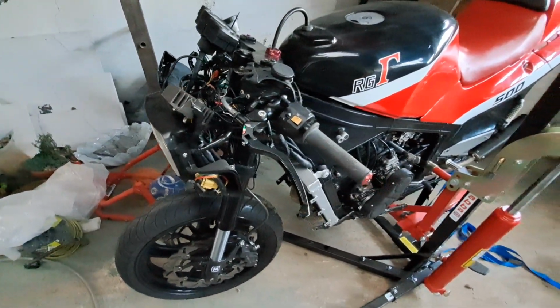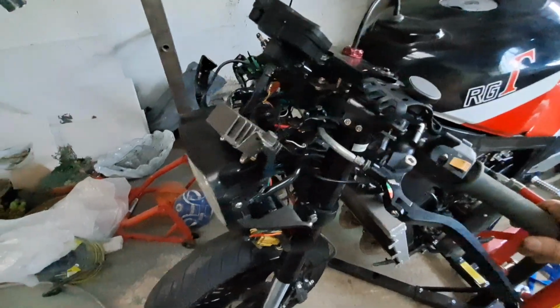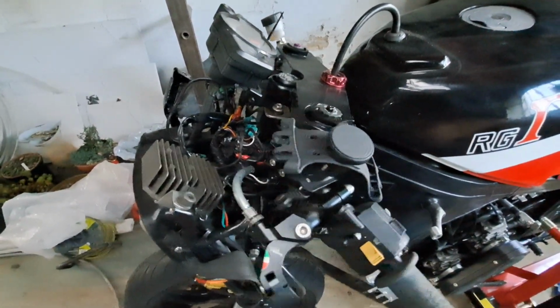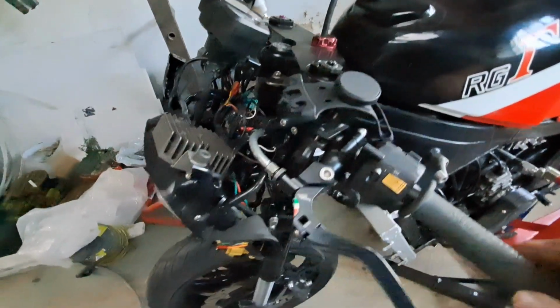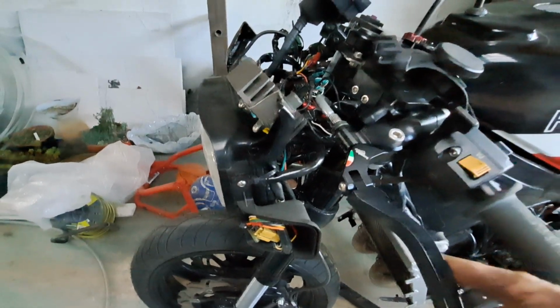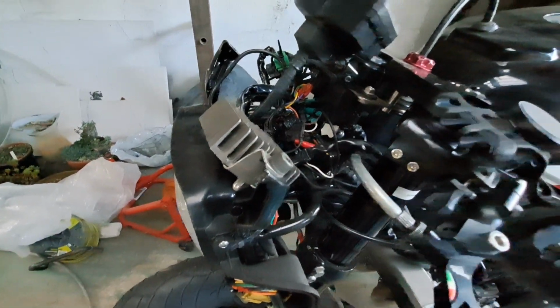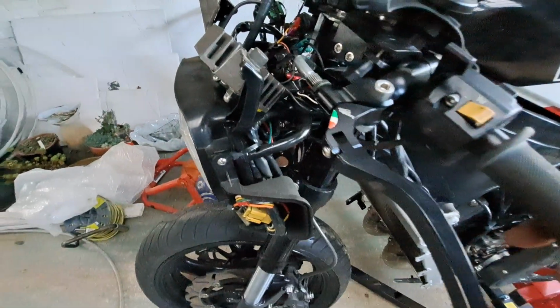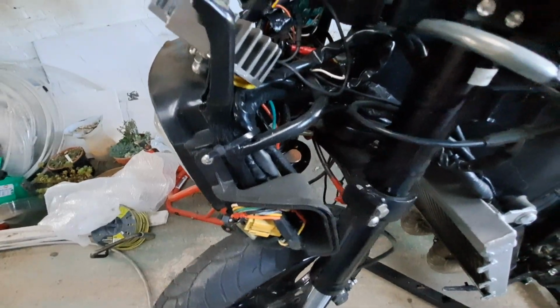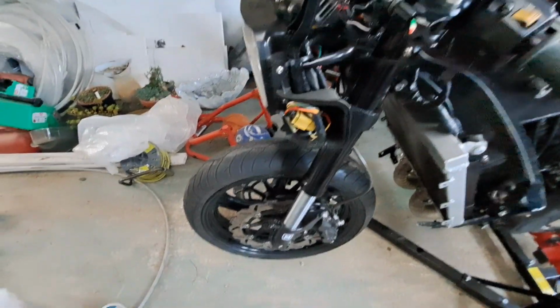As you see, I've had to take this lot off because it's so light now. That's beautiful. But as you guys will probably know, it's such a tight mesh in here. I'm going to have to tidy up my wiring. It did pass the MOT, but it is so tight. It's touching something there, so I'm going to have to have a play around with that. But we've got the wheel on.